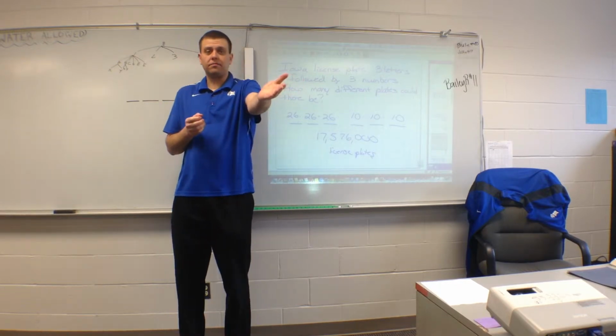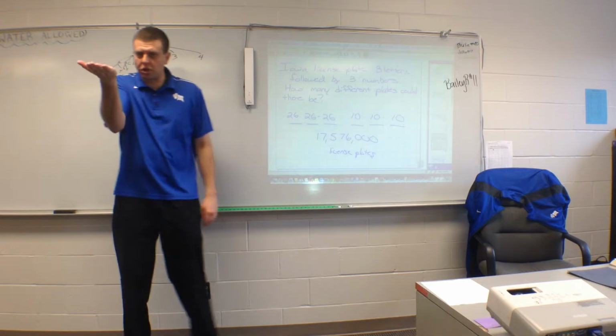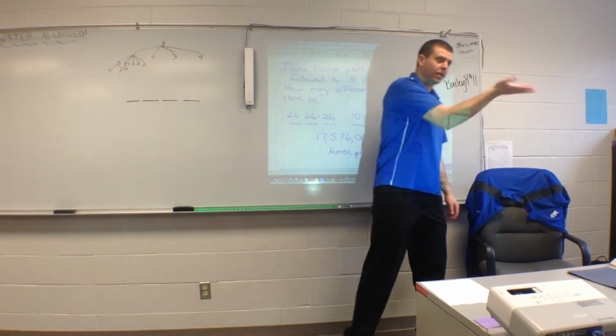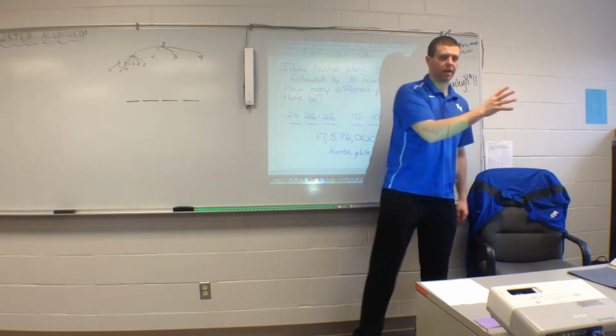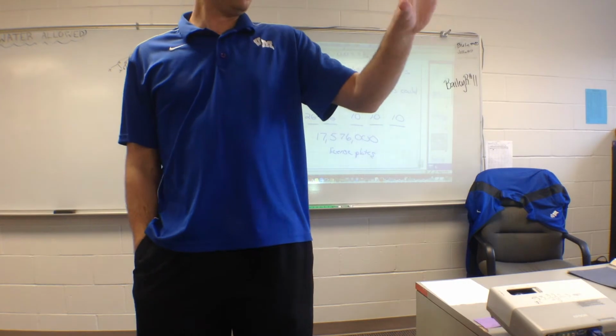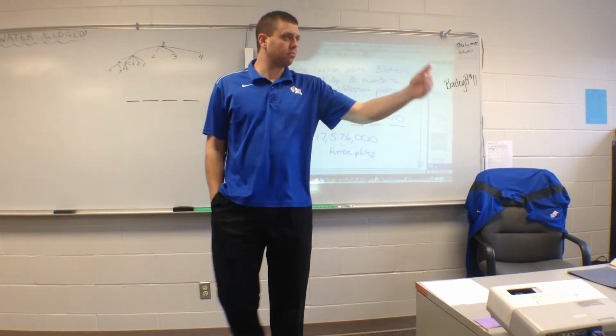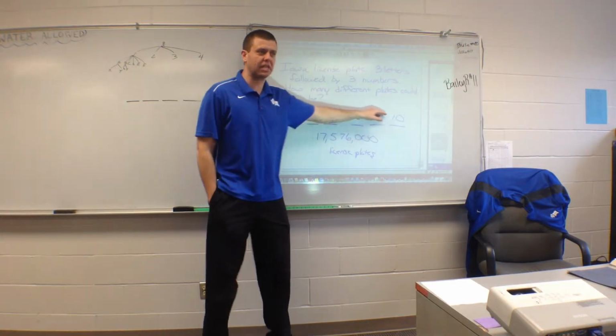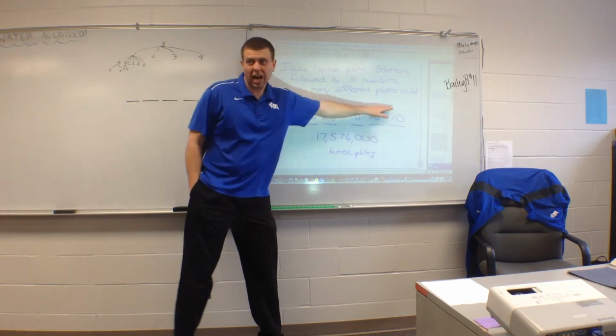120. How many letters are there? 5. How many letters could go in the first spot? 5. Next spot, next spot, next spot. 5 times 4 times 3 times 2 times 1, right? Because I only have 5 letters to choose from. There's 5 times 4 times 3 times 2 times 1 different ways that I could arrange them. Everybody see how I'm using the same idea?